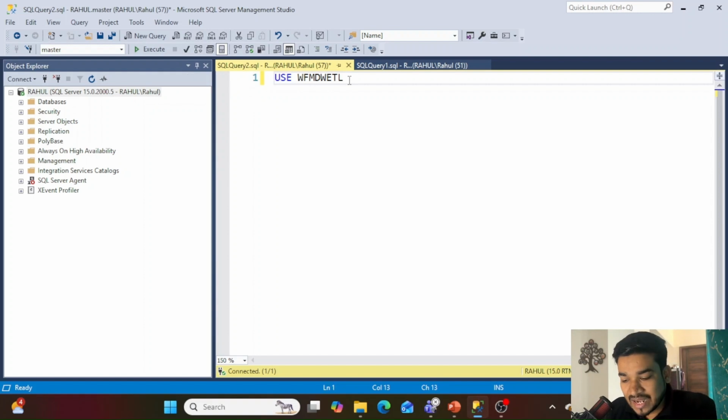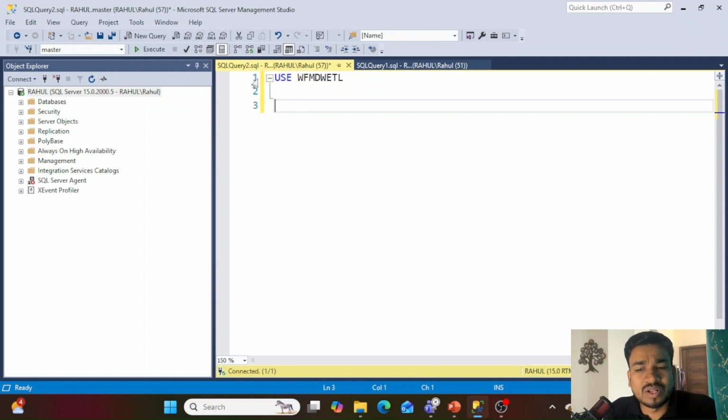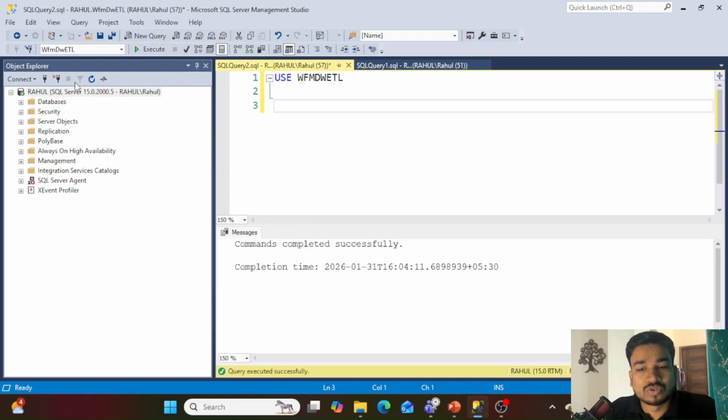If you have another line of command, then you want to select the particular line. In your window the line numbers may not be visible here. We have an option for that, and I will tell you in detail how to get those numbers, but we can select from here like this. When we click with the mouse and go to the left or right side, we are able to select that. If you have multi-line code, you do that. Otherwise, we have only one line of code, so I will directly execute that. Now my database is changed here, that is WFM DWATL.